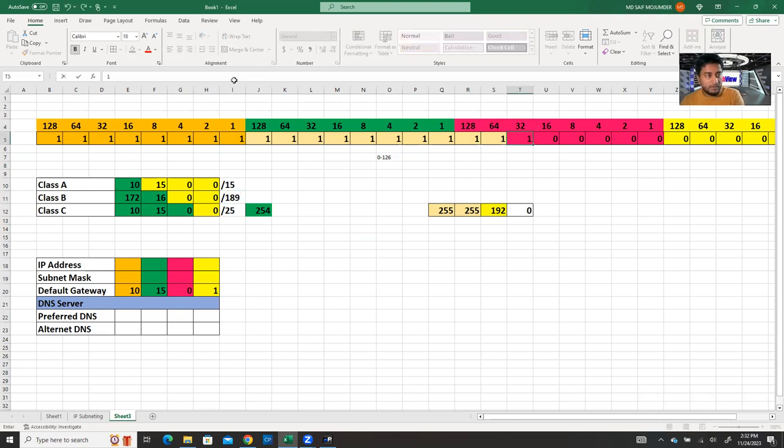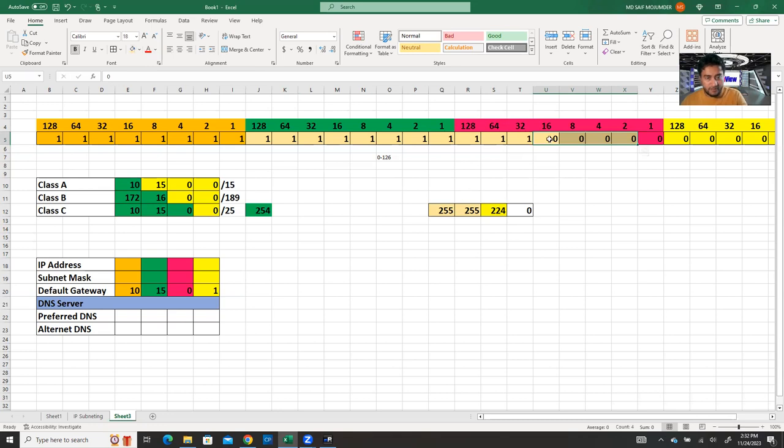This one is one, that means you need to count these three together, right? So if you count 128 plus 64 plus 32 and add them together, it's 224. The same way, 224, right? So it's an easy way you can calculate. So it's going to go up to whenever it's all, like, say for example, this is also the same thing.